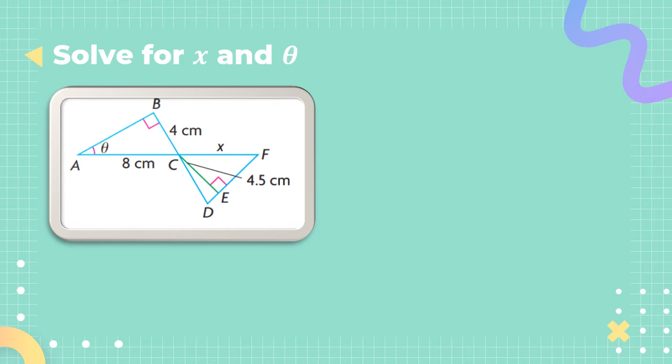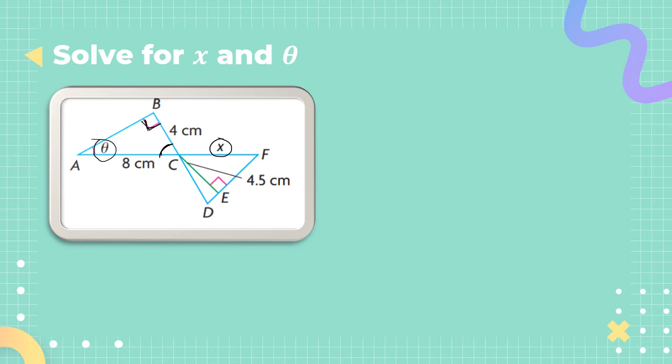Now moving on to this question. This is an application question, so it's a little tricky here. We have to solve for x and for theta. Now, it'll be easier to solve theta first because we have these two sides over here. So we can get this bottom angle down here. Now we can say it's opposite over adjacent. No, opposite over hypotenuse, because we can see this is the right angle.